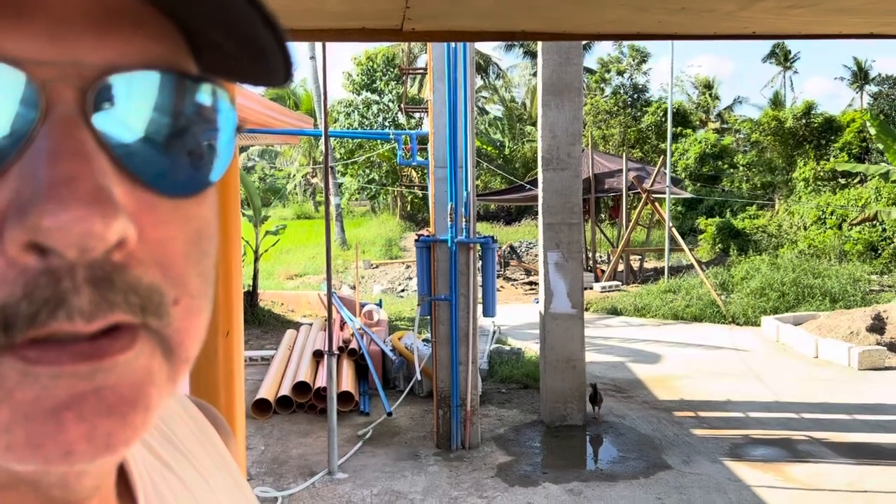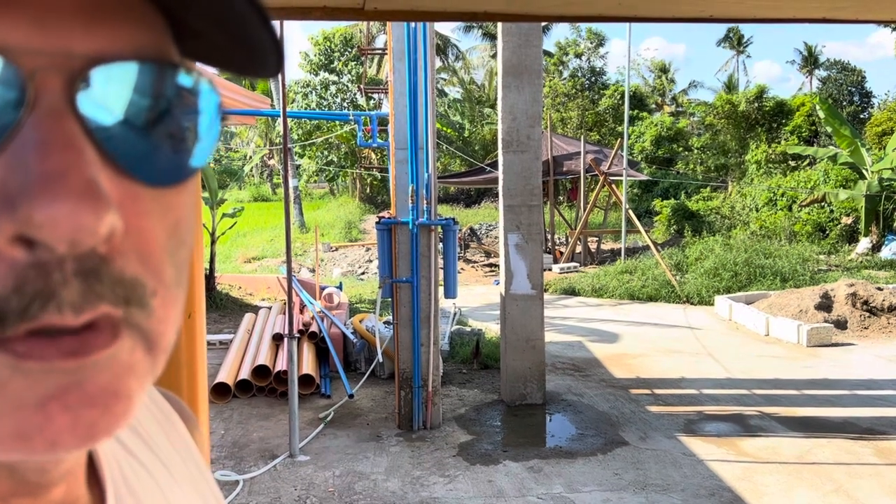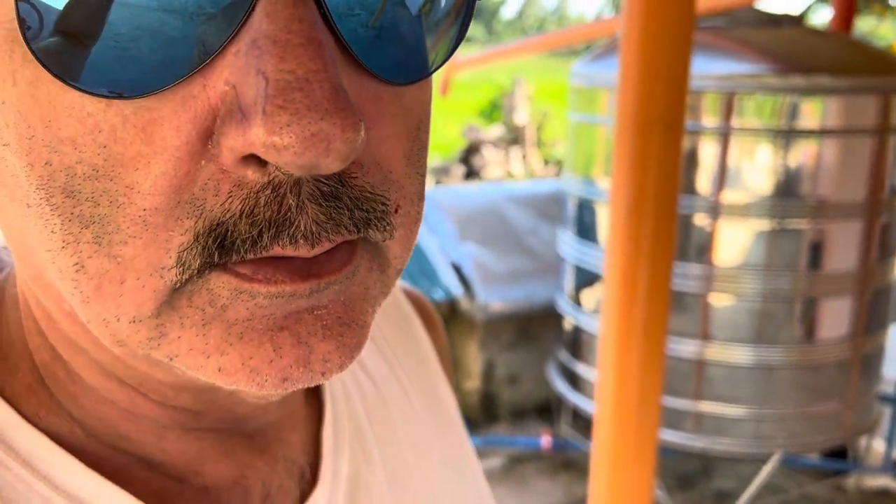Been doing quite a bit of work — a lot of projects over the past few months. Because we had some really dry weather, no rain or anything for a while, we're now digging another well. A well that somebody actually went out and surveyed and said, 'You've got water right here.' Because we went probably a good 30, 35 feet down in the ground digging this well and just didn't get what we needed. So we're going for a new well.